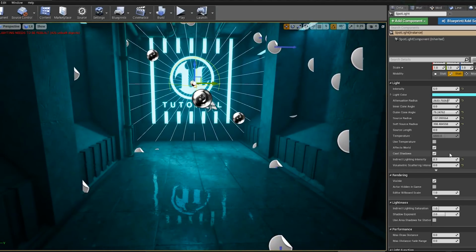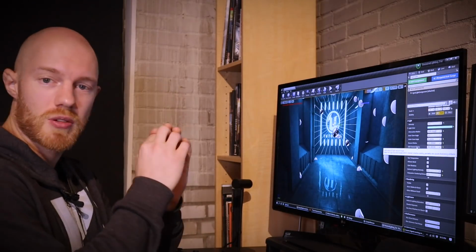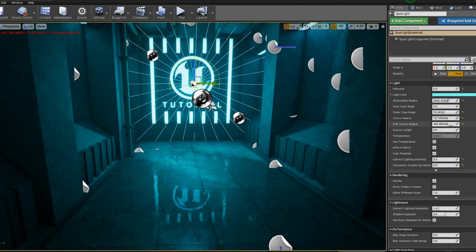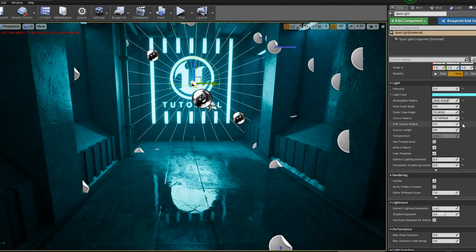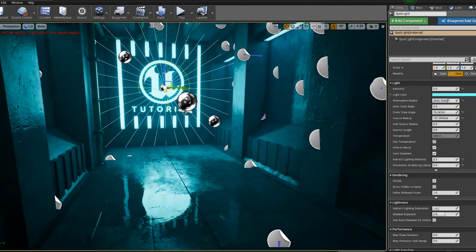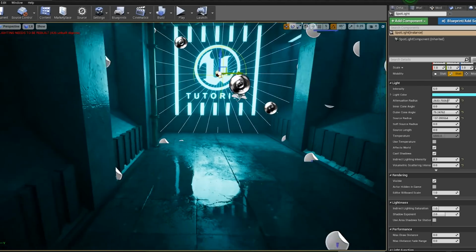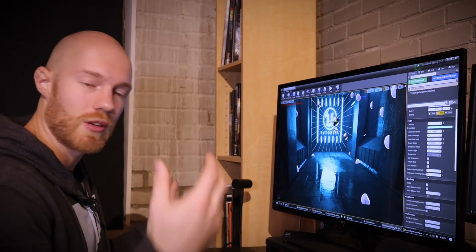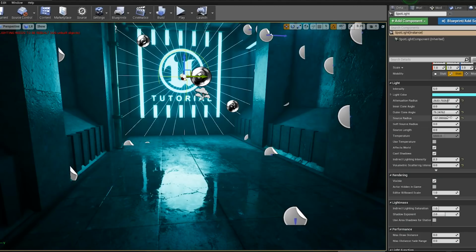And what I also did is on the soft source radius, because I don't want this random weird spotlight showing up in all my reflections, I blew out the soft source radius so it's really soft and evened out, because by default it looks like this and you get this weird orb appearing in your reflections, because the lights in Unreal actually show up in your reflections, right? So the source radius, see if I adjust it, the larger your source radius, the softer your baked shadows are going to be too.